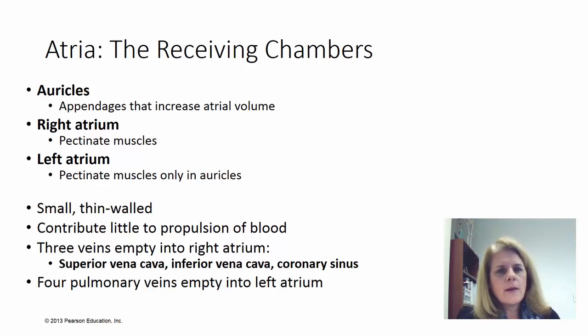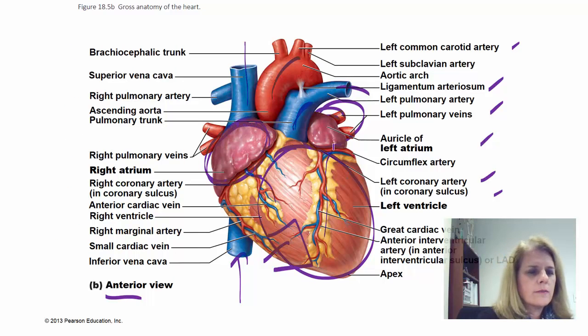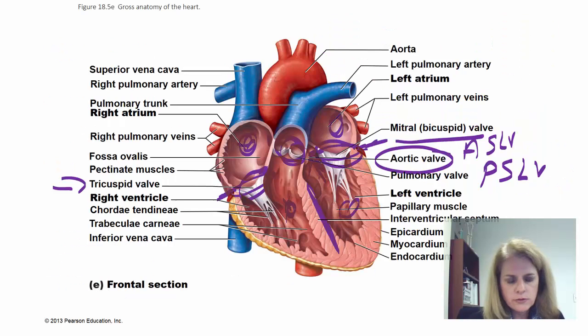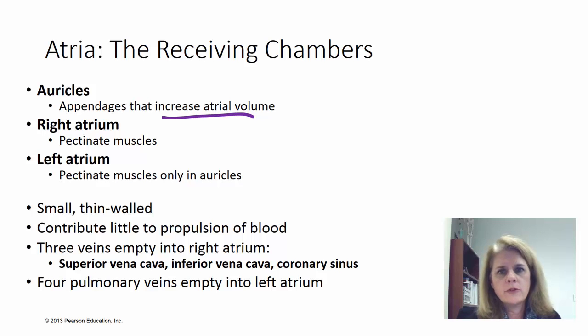All right, so let's go back to the atria and talk a little bit more about them. The auricles, if you look at the heart, you have these, they look like ears. And if you think back to 201 and you learned about your hearing, the outside of your ear is called the auricle. So these look like heart ears. So they're appendages, and they allow for increased atrial volume. So perhaps you have more increased venous return to your heart, maybe when you're exercising. You need more area, more volume for that blood to be received in. So those are the auricles.